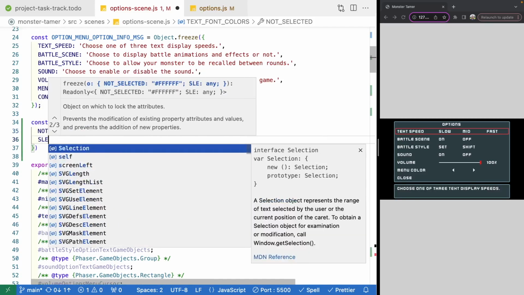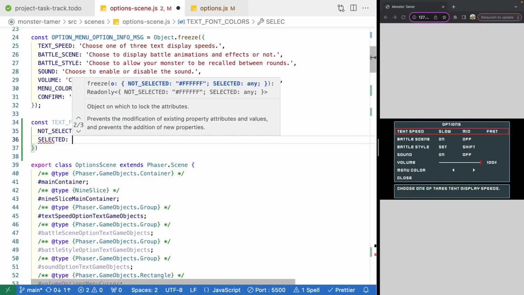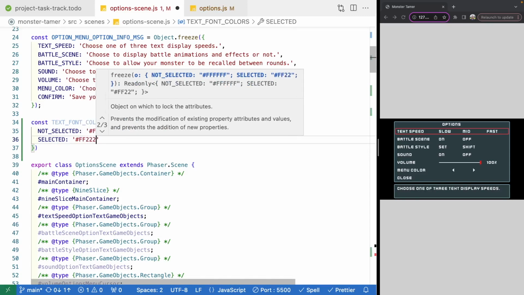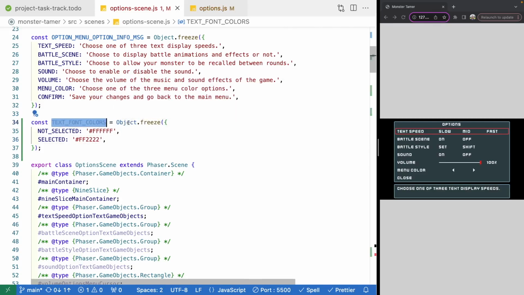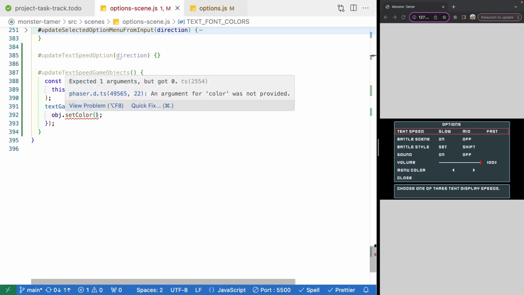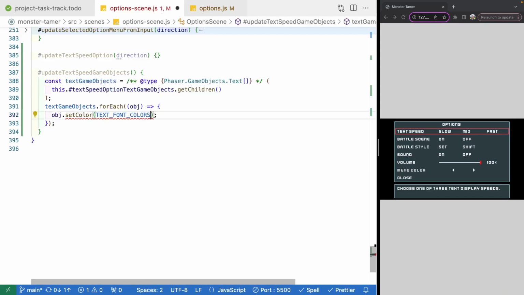Then we'll have selected, and we'll do our red color, FF2222. All right, let's go back to where we were working in our code. For setting our color, we're going to do TEXT_FONT_COLORS not selected.